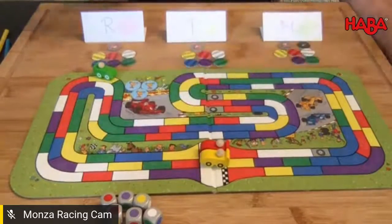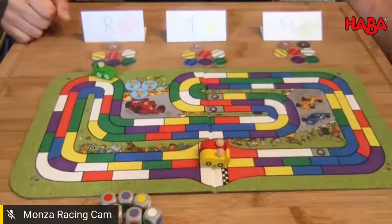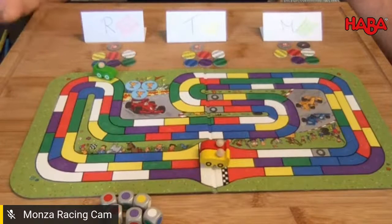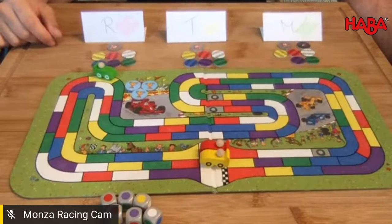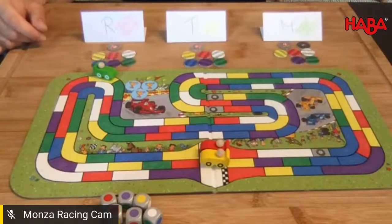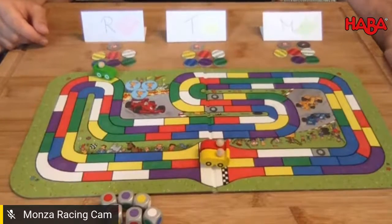So I'm happy that there's a blue part you cannot pass by now, Marcus, because you got rid of your blue joker. Yes. So I depend on the luck of the dice. That's good. And Sarah Jane, you can still support me. I'm still Team Germany, and I'm not sure if I can do that.